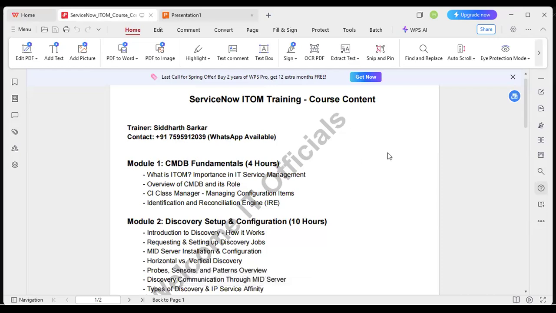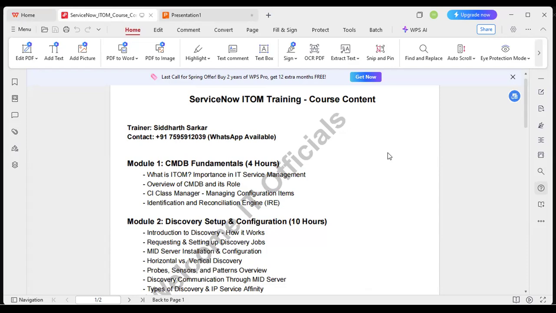Okay. So guys, how I configure. Okay, before that, let me introduce myself. Myself Siddharth, and I have total 8.5 years of experience on the service. Now you can also tell as a freelancer also I have worked 2 years. Okay. And as a trainer, I have been working more than 5 years plus.